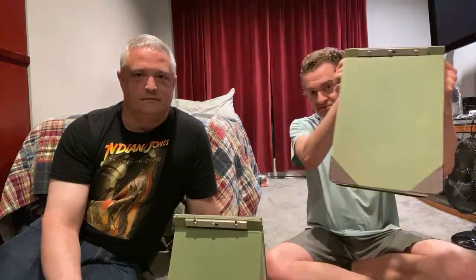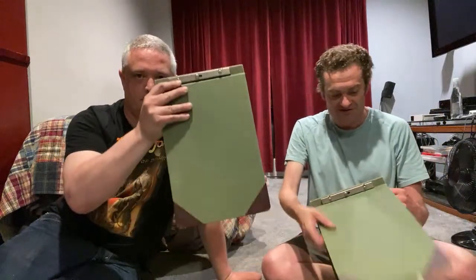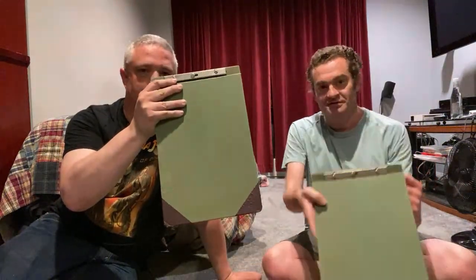Yes, these are the props, the Packard Sawmill account ledgers. Let me hold them up a little bit more. You can see the writing in them. There were 2, I swear there were 2, and there are 2. One's real, one's fake. These are the screen use props that we see in multiple episodes. We have them set up like this because of the scene in episode 9 with Ben and Jerry, with the ledger set up like this.